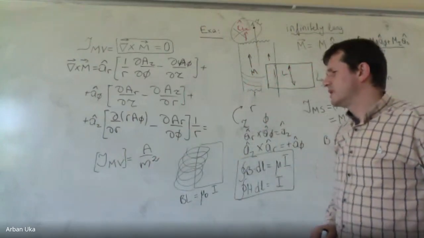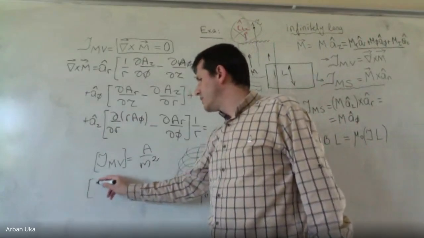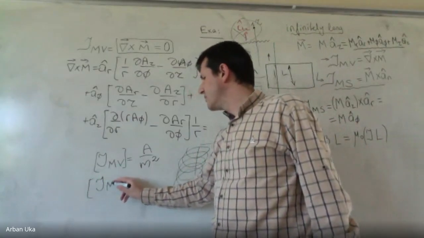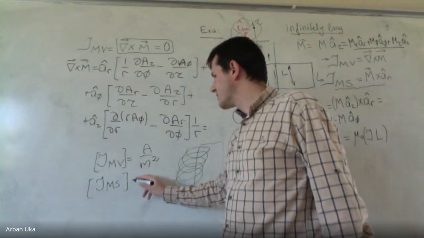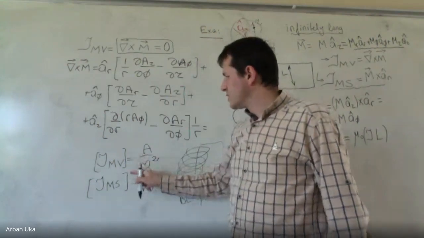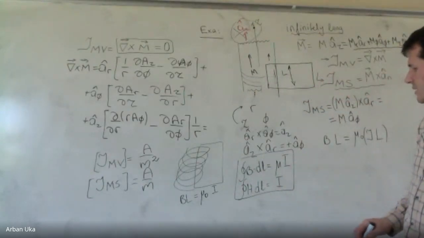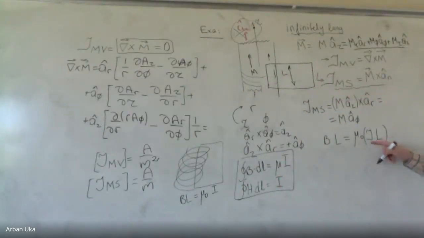This is the unit, ampere per meter squared, the current density over surface areas, so J, because of the magnetization on the surfaces, the unit is ampere per meter, okay? So we have to check also the units. If we check here, it looks like the J is ampere per meter times meter. So we get here the current term that we are looking for.